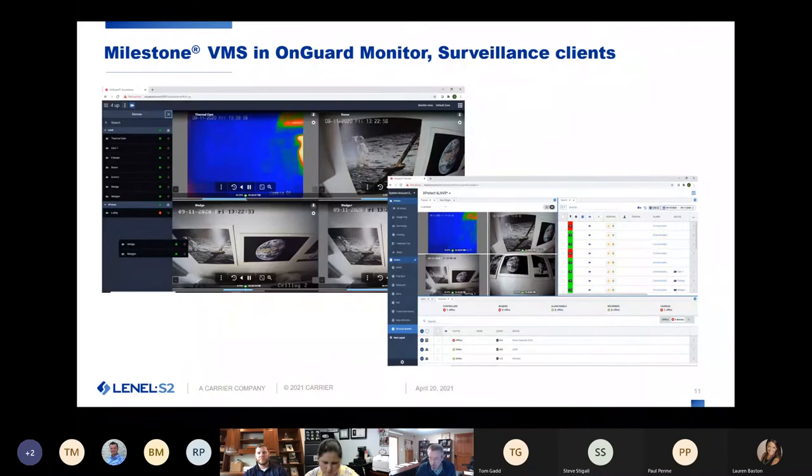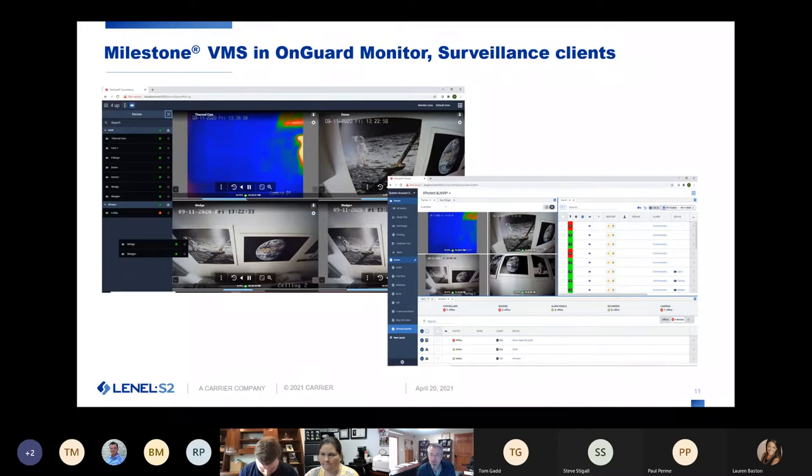One of the things that was not available in version 7.6 either was a full video interface for Milestone video. And now we have the Milestone interface brought into the OnGuard monitor application. So not only are you getting your access events, now you're also getting full video. That could be live video, recorded video, kind of that quick view of video. If you wanted to do things like any type of forensic searches or doing a motion search through recorded video, it's best to go to the full video interface to do that.